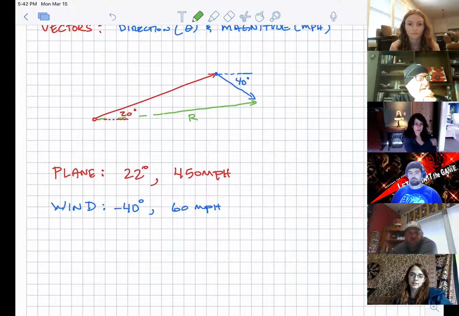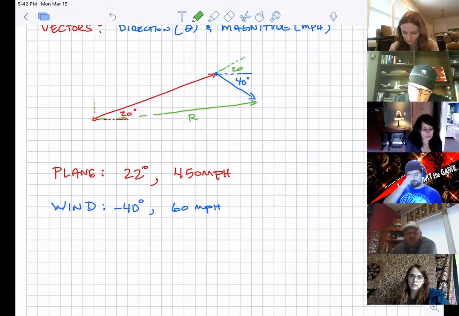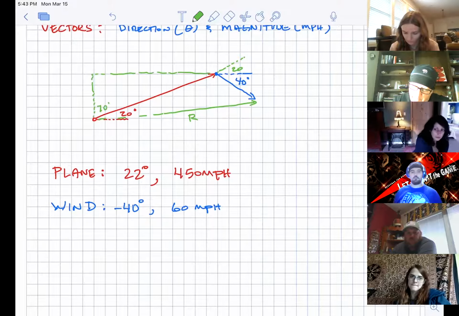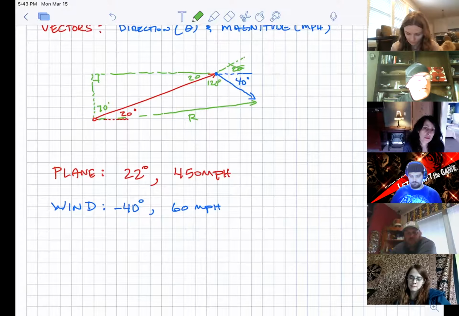Let me think for just one second here. What would this angle be? It's hard to figure out what angle. Let's see, if I extended that, that would be 20 and that would be 40. So what angle do I know? How can I figure an angle out in this? Let's see, is this helpful? If I went up here, I'm probably going to erase this. If that was 20, this would be 70 and that'd be 90. That means this angle would be 20. There it is. I don't need this one. I have 20 and 40, which is 60. And so does it make sense? This angle right here would be 120 degrees.